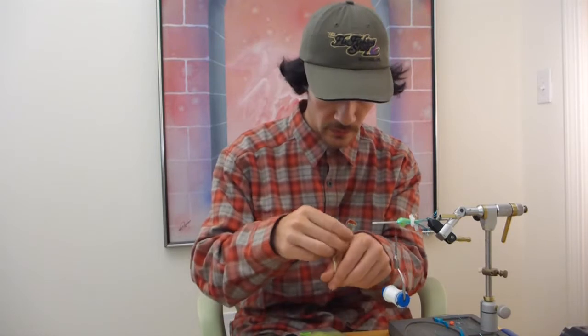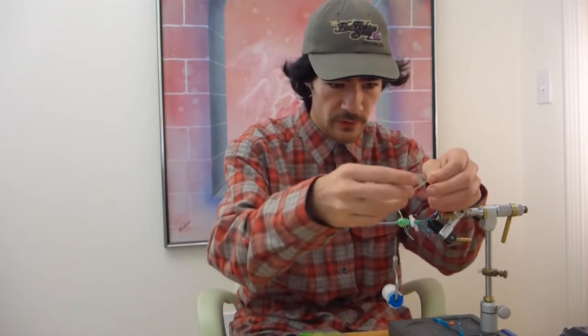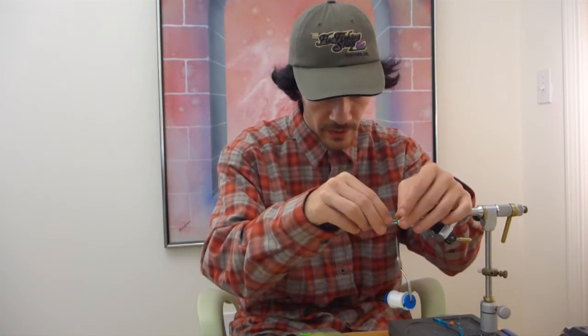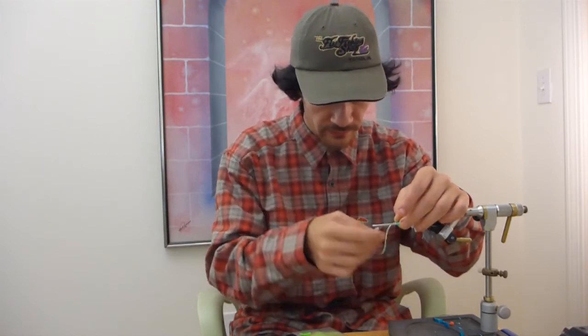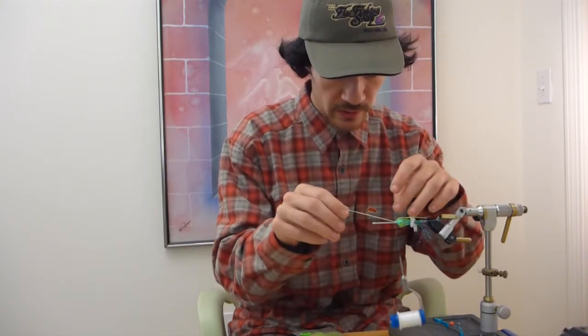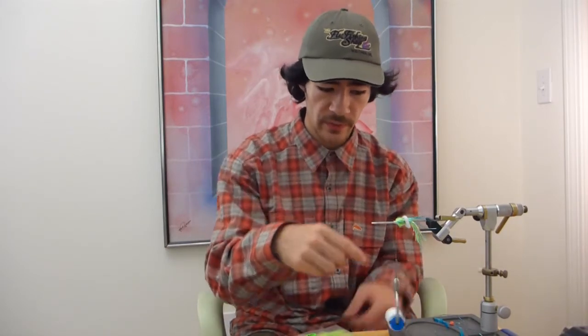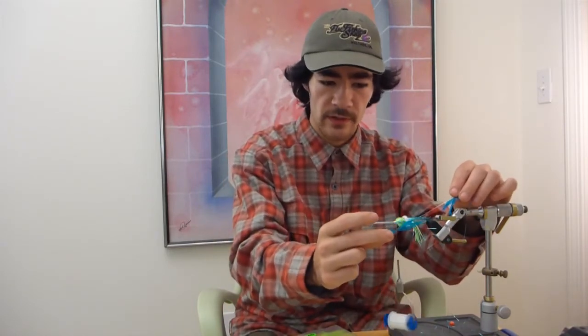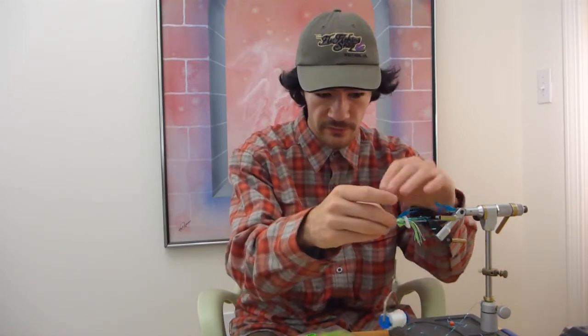I like to grab 2 of them at a time, tie them in the exact same way we did with the fly shaboo. Get a couple of them in there. So now we've got our rubber legs tied in 360 degrees all the way around. Second to last step is we're going to take a kingfisher blue schlappen feather. We're just going to tie this in to add some color contrast towards the front of the fly.